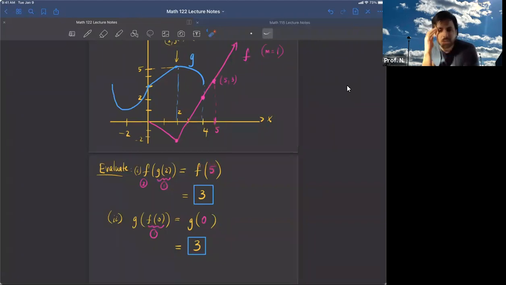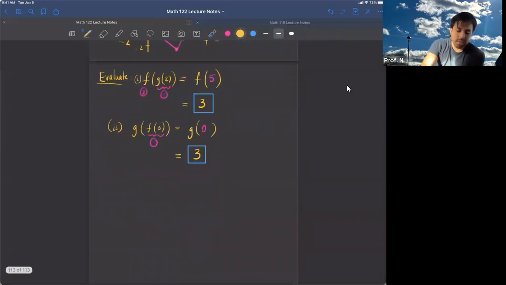I'm applying the same reasoning, except that now I'm applying it to the other graph, which is f. So what is the y value associated with f, the function where the line has a slope of 1 and it goes to this point? So f of 5 would be just one more above 2, which in this case would be 3. So the overall output over the entire course of the sequence of operations is 3. So therefore the result is 3. Okay? Good, guys. You're making the right observation.